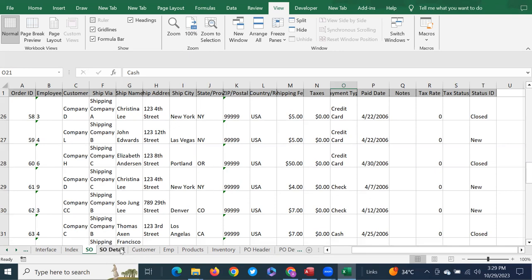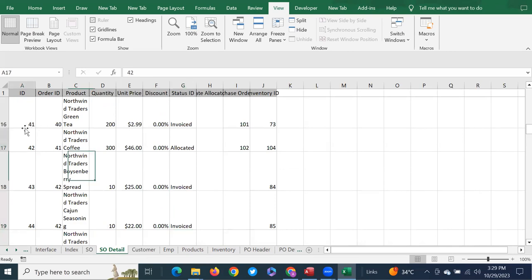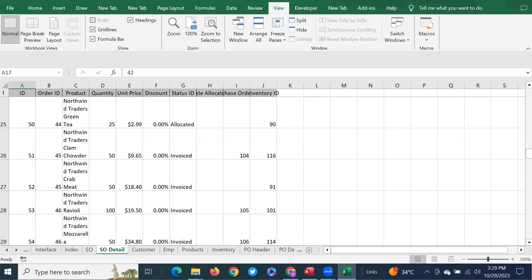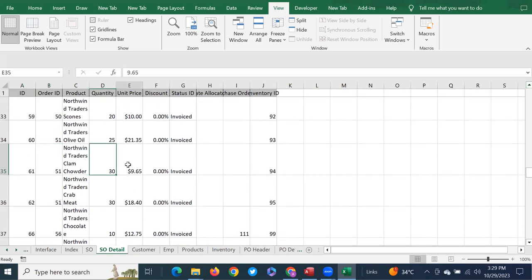So to understand the sale order item, you have to figure out some order ID, for which order you are focusing. Say 61. So now we go directly to order number 61. What is it? Order number 61 is a one line item that was ordered, and it has this price, and it has been invoiced, and the inventory ID.